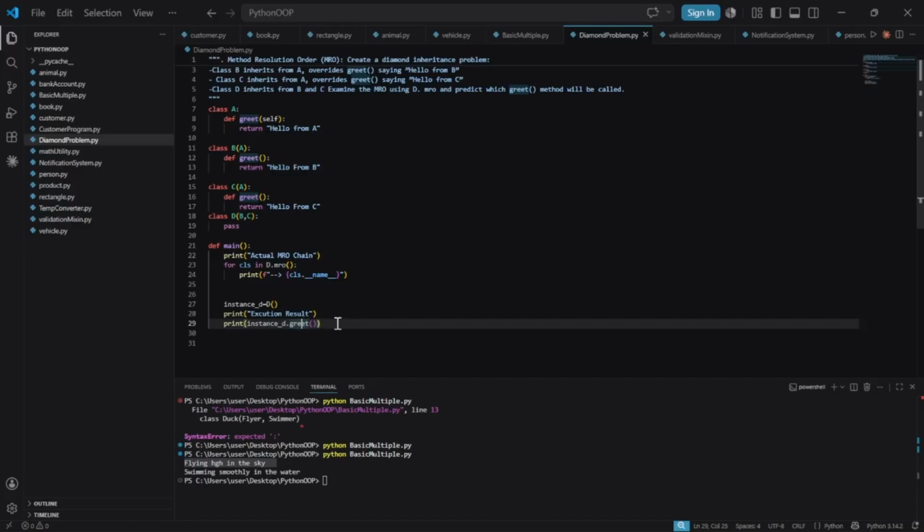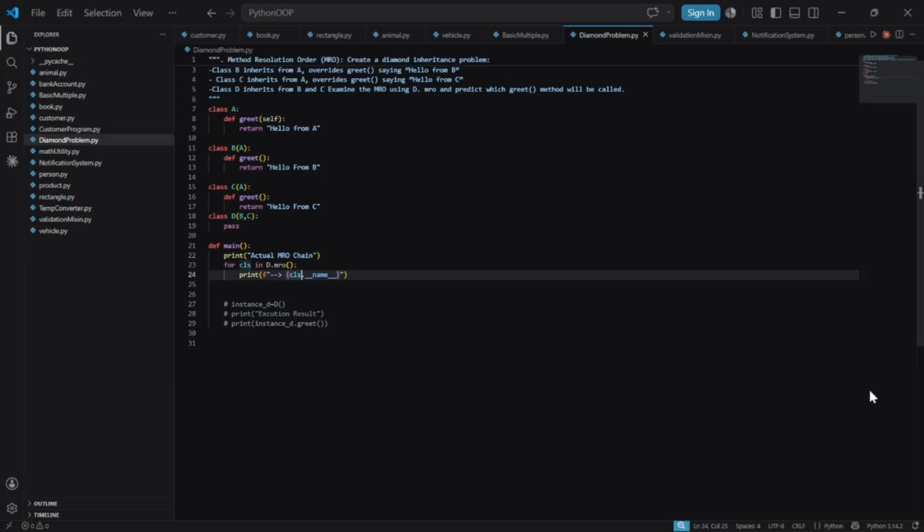So that is the situation. There's nothing like guessing. We just use this method, MRO, to help us predict which one will be called.